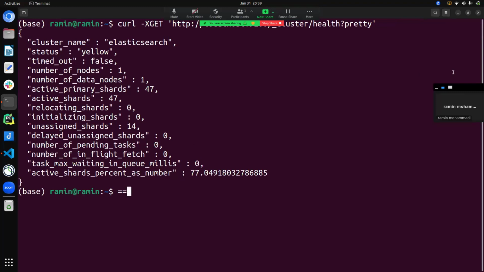It basically says your cluster name, status, timed out, and stuff like that. And as you go here, it says the number of nodes. I only activated one node, but it has many active shards. Shards are created when you split your data. For the cluster, if you have 47 shards, you need to have 47 shards active. If for some reason one of those shards doesn't get activated, then you get a red state. So it's a good strategy for you to run this code.